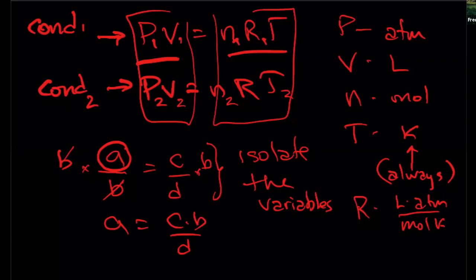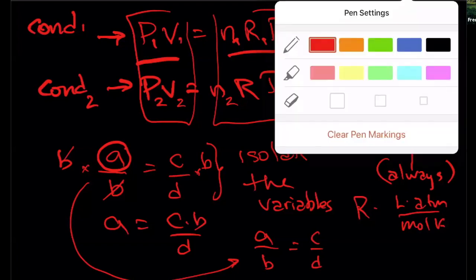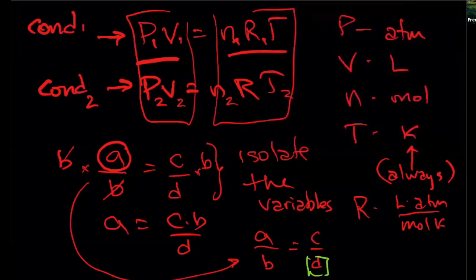Let's say that in this equation, you want to isolate D. Say we have this right here, and you want to isolate D. Well, if you want to isolate D, this right here has got to be in the numerator. It's got to be on top. It can't be in the denominator. So the way you do that is you multiply both sides by D, and then you divide both sides by A, and you multiply both sides by B.